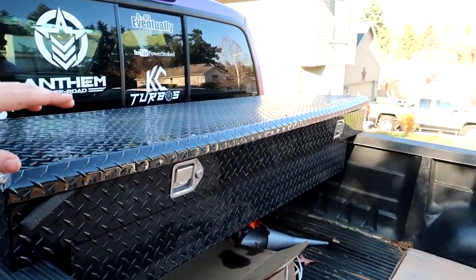Plus, I now have a safe place to store my tools at work, so I'm not really going to need the toolbox anymore. And it's just getting ugly. I mean, we got the whole weather stripping falling out here. That side's all pried up. It won't latch very well. Once it's closed, it does not want to open. So it was just time, naturally, to upgrade.